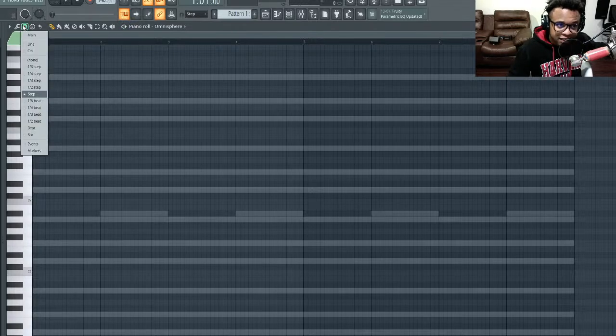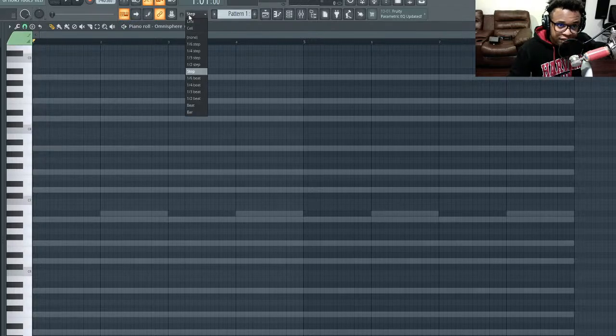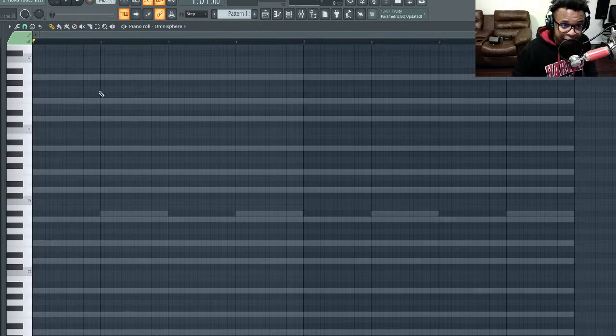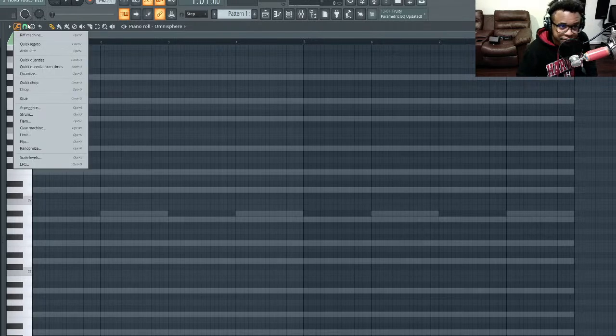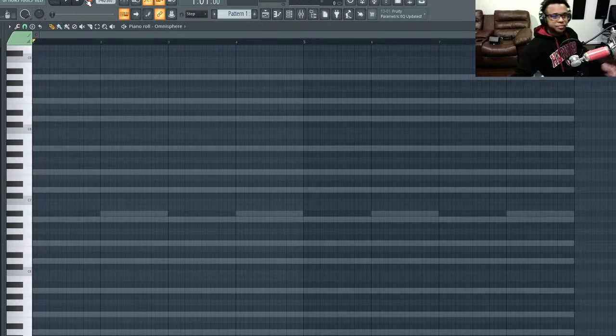But because I have step on here, when I press record and then press the space bar for the countdown right here, I recommend putting that on when you're trying to record a melody in from your keyboard. Once I press pause, space, when I'm done, it'll snap everything online and on beat instead of you having to go and quantize it. All right.